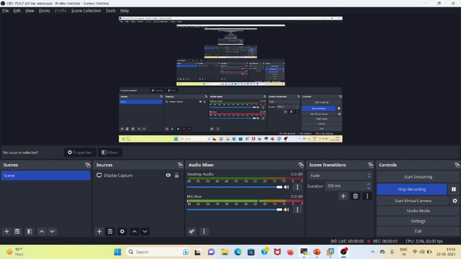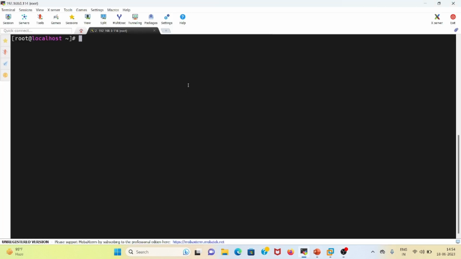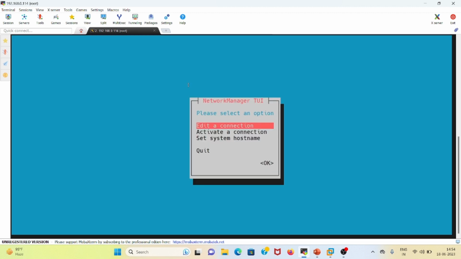Now we will check the NMTUI command, that is the text based editor for setting up the network configuration. We just need to type nmtui. It will open our Network Manager text UI, and we can edit a connection, activate a connection, and set a system hostname.